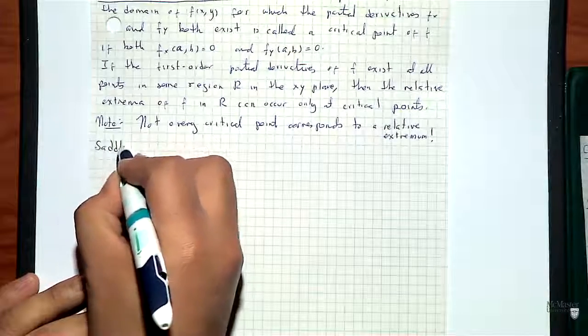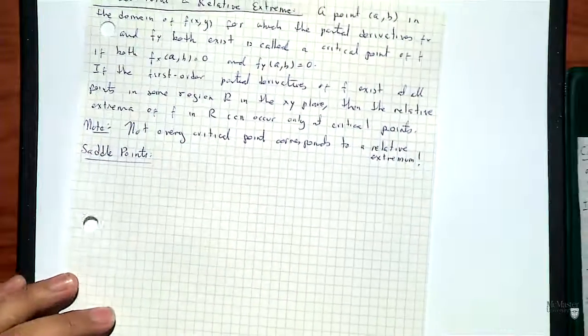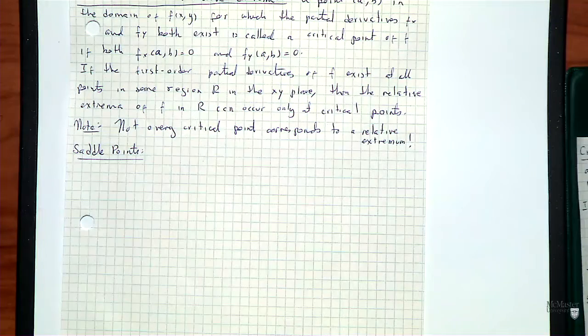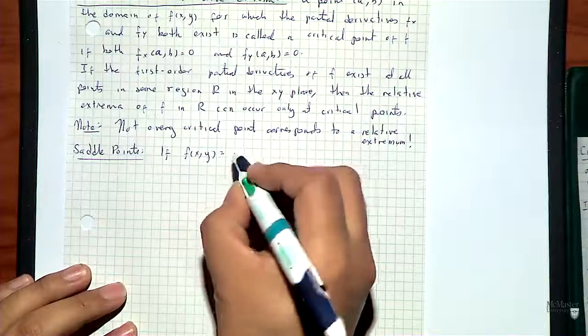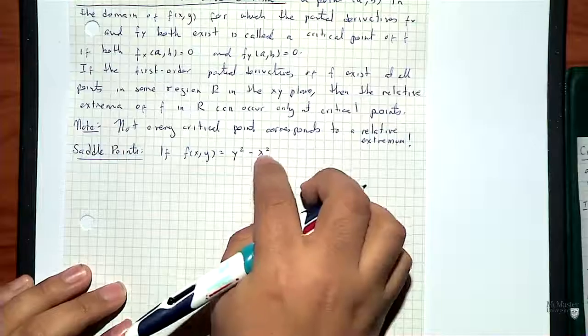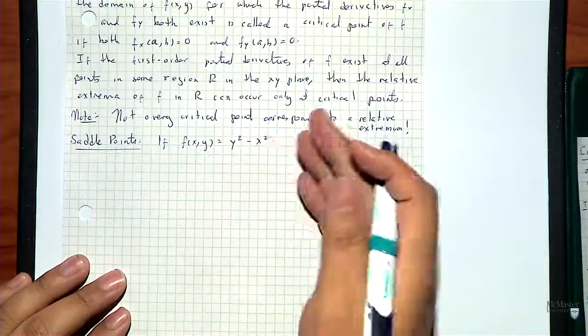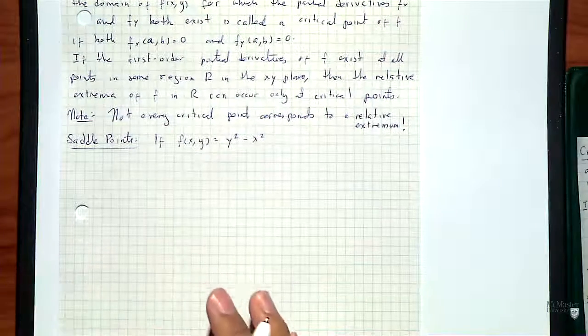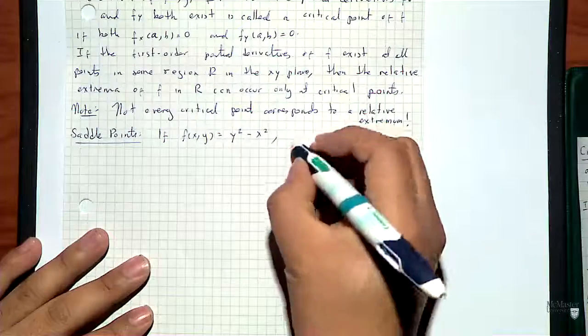And if you have ever ridden a horse with a saddle, if you imagine the figure, you can see that if you make cuts in a plane, you get an upgoing parabola, but in the orthogonal plane, you would get a downward parabola. So that is the spirit of the following function. If you have the function f(x, y) equal to y squared minus x squared, this points out the fact that I had mentioned. Because if you think what happens if you keep x constant or y constant, you have parabolas either going up or going down depending on which variable you keep fixed. So just keep that in mind.